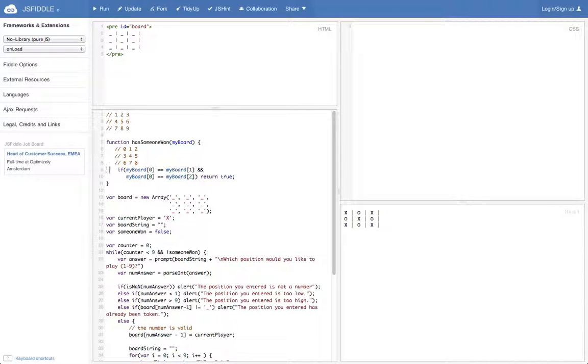Okay. Now one thing to keep in mind is we don't want to count empty spaces. So if myBoard[0] does not equal an empty space, and I'm going to actually change this to 1 because it's equivalent. If that is mystifying, just think about it.